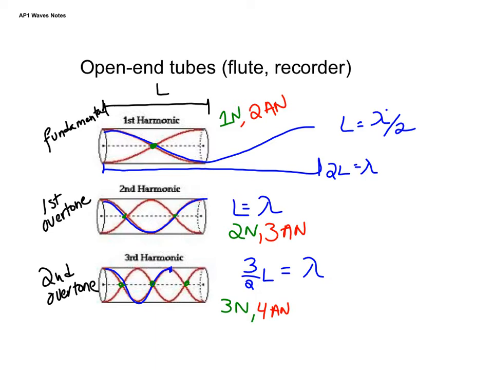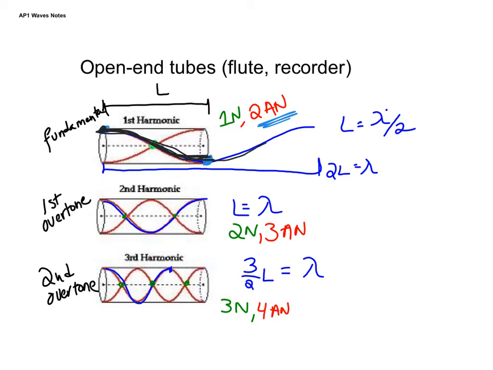So if I have a tube, for example, then I can have a maximum amplitude wave at one end and a maximum amplitude at the other. That means I have antinodes at the ends. The longest possible wave that I could generate in this system, where I have an antinode at one end and an antinode at another, is going to have a node right in the middle. It's going to oscillate from this antinode at one end, and maybe have a crest at one end, to a trough at the other. But one thing I want you to note is that is not a full wavelength. That's only half of a wave.